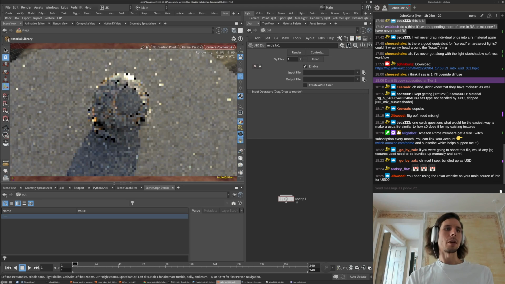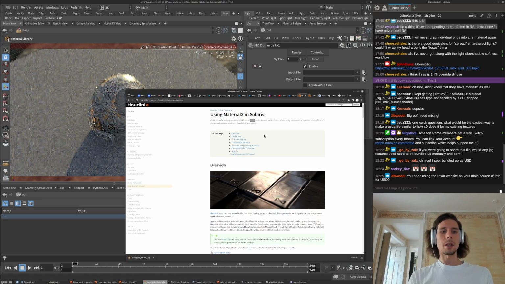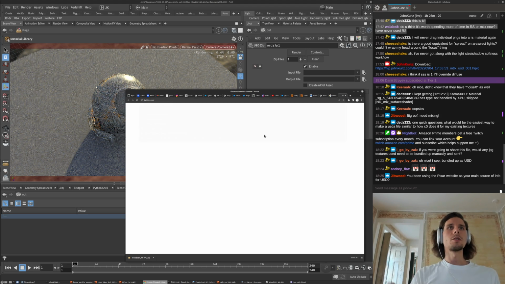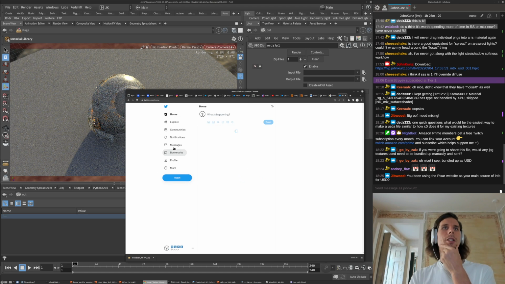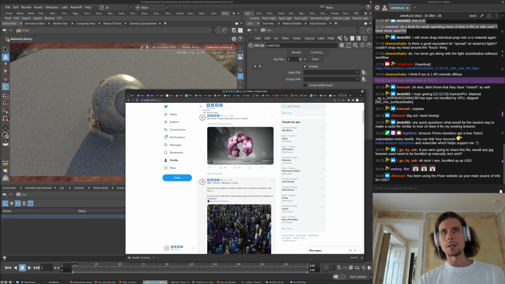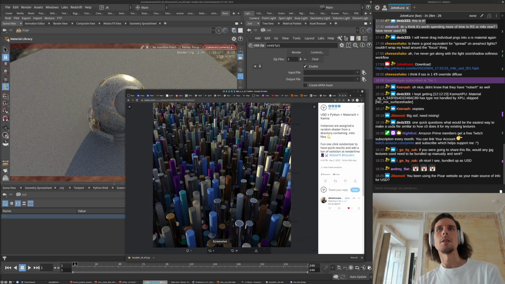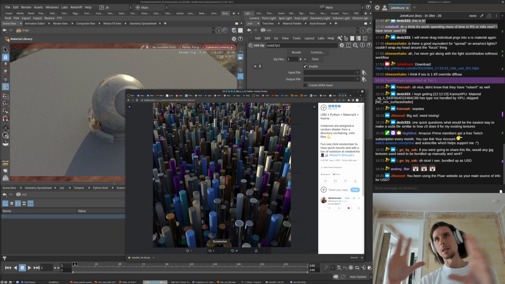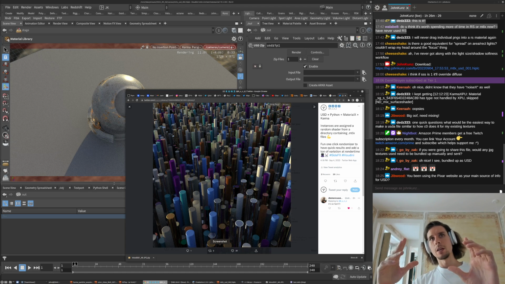I was showing something on Twitter earlier today. I was doing a similar thing with that, loading stuff from disk, and in this one, I had a directory that had MaterialX files and just a bunch of cylinders, and then with a Python script to find all the materials in the directory, you could randomly assign them to instances.